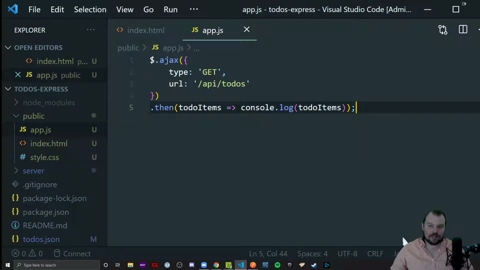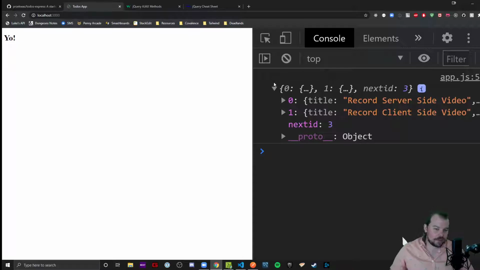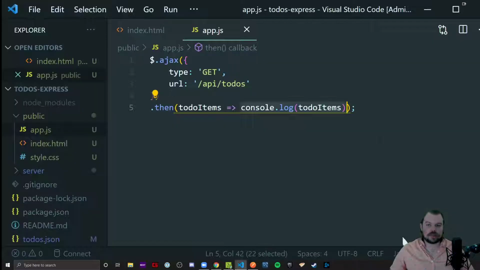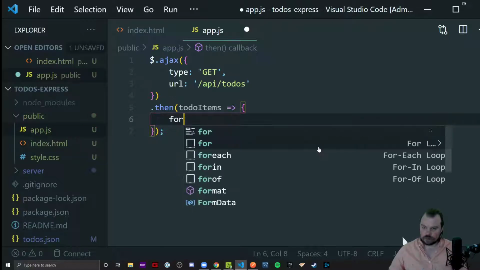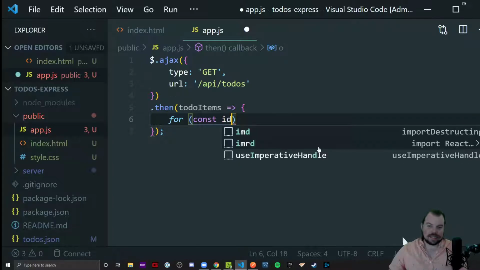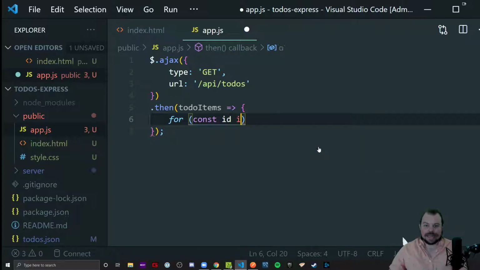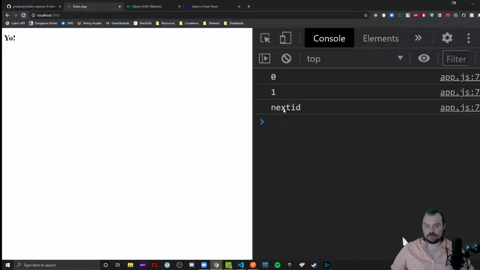Well, if I have that, all I need to do is, well, not an array map because we're not having to return items, but I could loop through this object. And you'll notice here it's not an array, which is really annoying, but there's ways to loop through arrays or loop through objects. We could do one of the following. Let's check it out. It's called a for in loop. I can say const key, or we can call it ID or key, whatever we want really, in the to-do items object. Let's console log ID first off real quick here and see what that does for us.